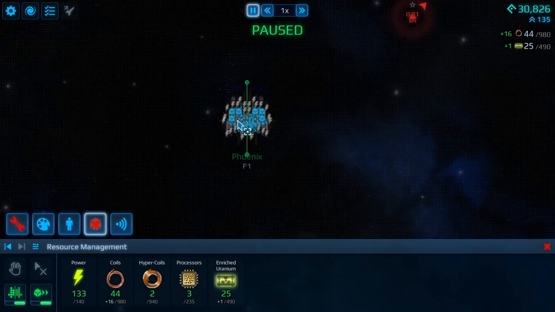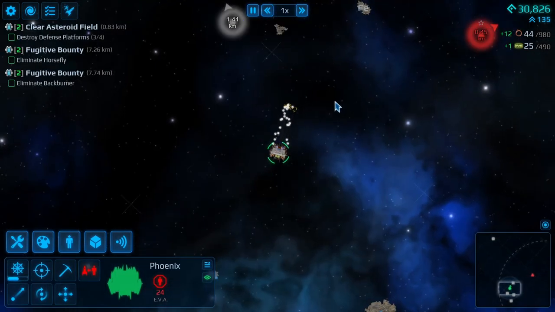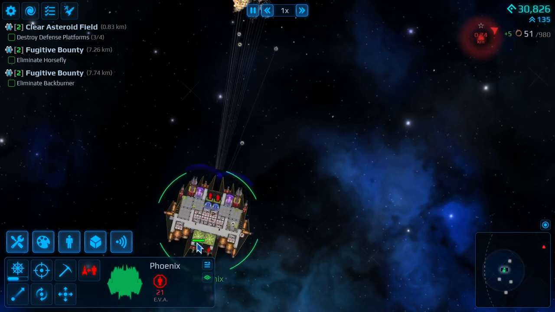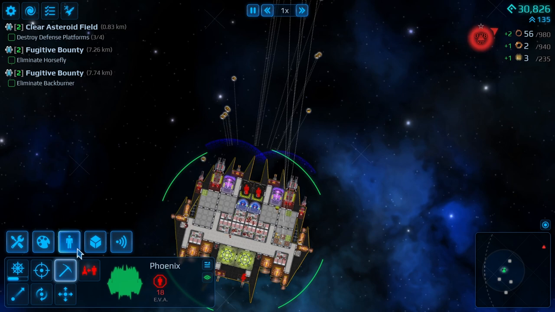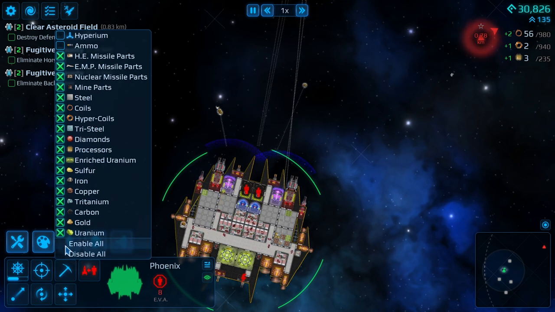A lot of steel we're missing here, though, I have to say. A lot of steel. But it's all right. We're going to need a lot of steel for our ship, so that's probably something we should start picking up. What's our... Yeah, okay, let's change this. Let's go ahead and change this. We want steel, but we don't want hyperium and ammo.